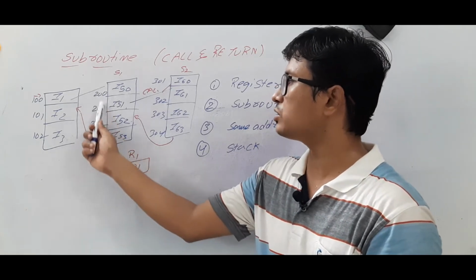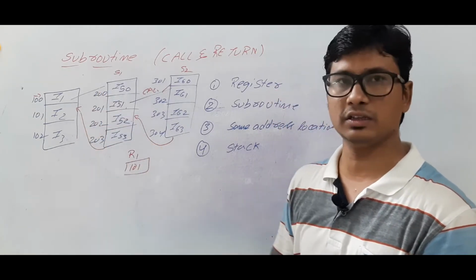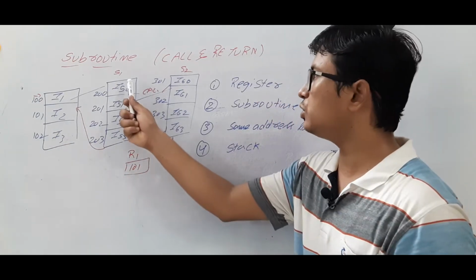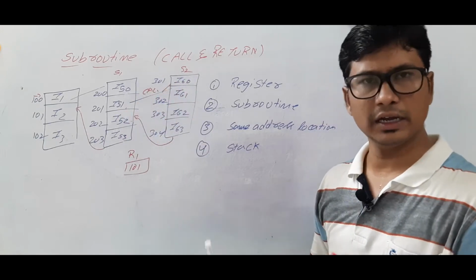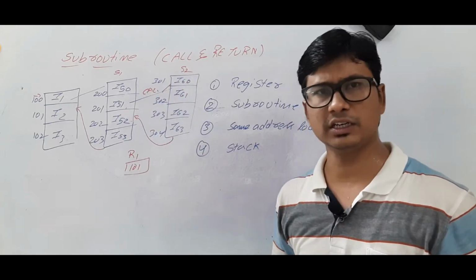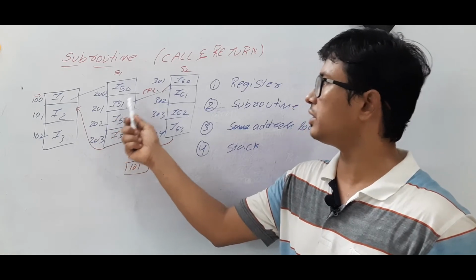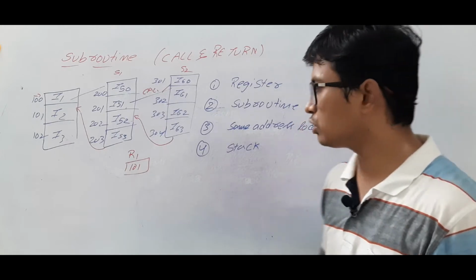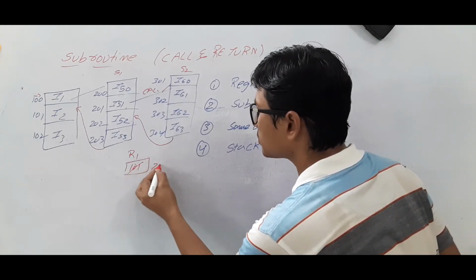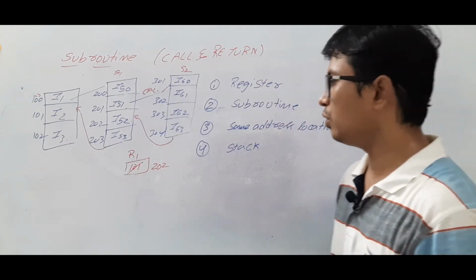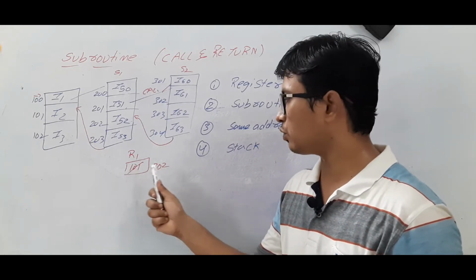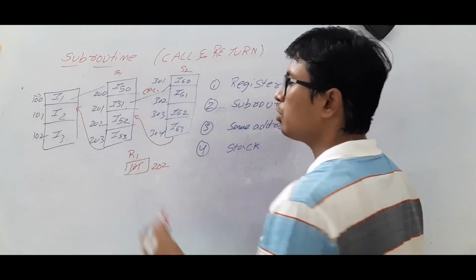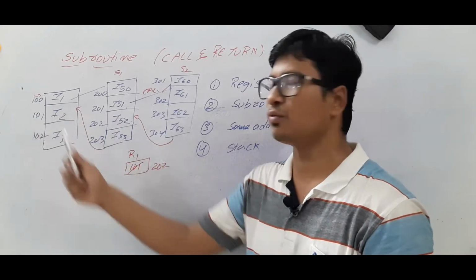Meaning, once you execute all these instructions in the subroutine S1, you should come back. Okay, no problem. But what is it doing? It is calling another subroutine. Can a function call another function? Yes, it can. So this subroutine is calling another subroutine. Now what value should it store? It should store 202. Now what is happening? You are deleting the 101 and storing 202. Now it can come back, but from here how will you go back, because you erased the address 101.